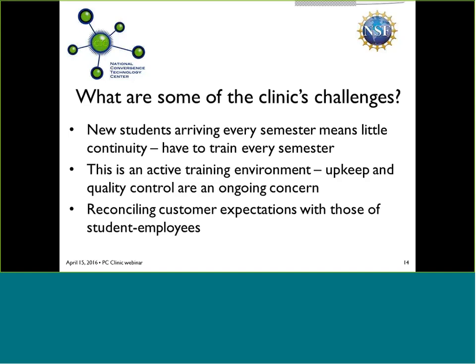Finally, in this regard, the relationship between customers and the student staff, the students in the clinic program, is something that we want to groom carefully. As you're probably aware as IT instructors and possibly people from industry, customers are often a little on the tense side when they bring in their broken machine, when their baby is not working and they've got work to grade, or presentations or other curriculum materials that are essentially trapped on a machine. They tend to be a little bit edgy, so getting the student participants into the right frame of mind to be somewhat empathetic rather than critical is an ongoing concern for us as well. Next slide.